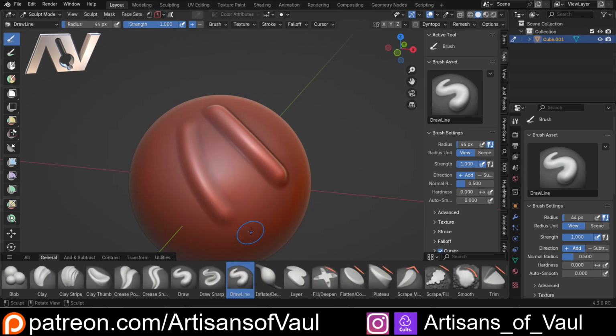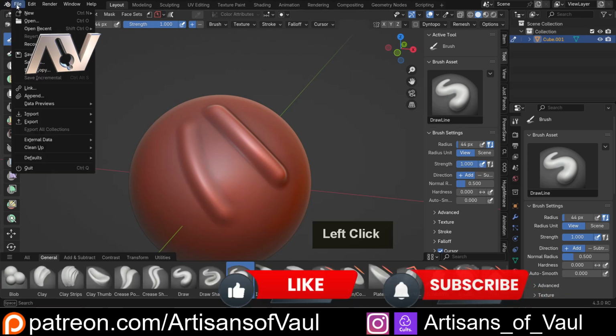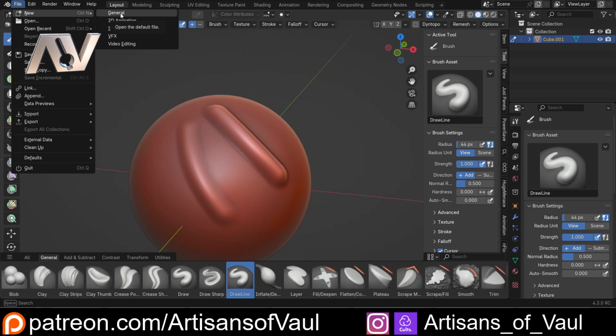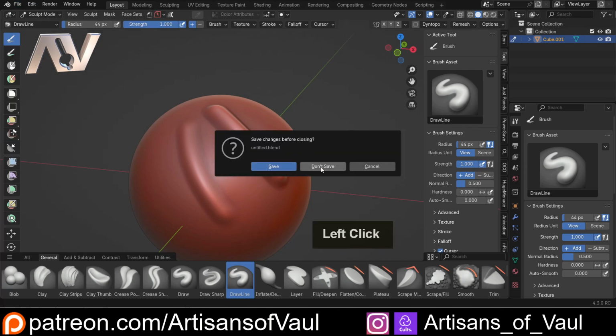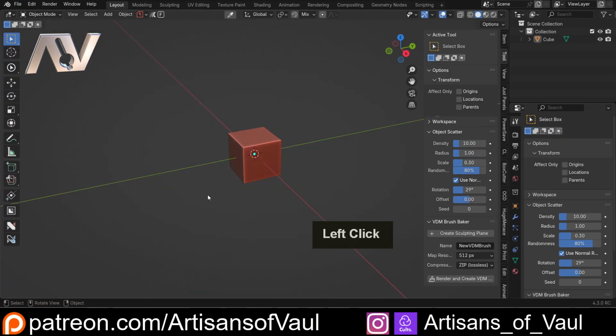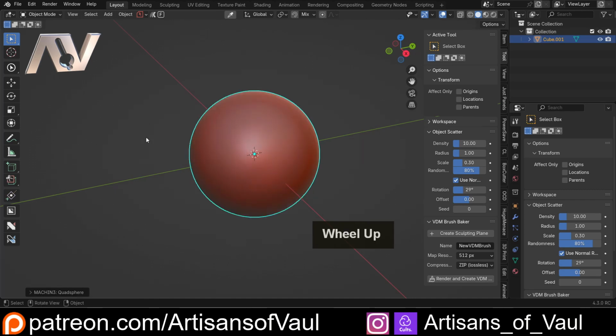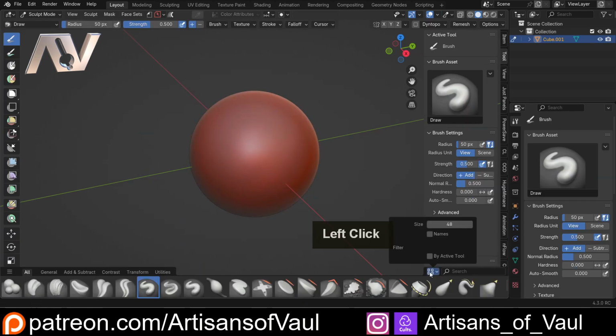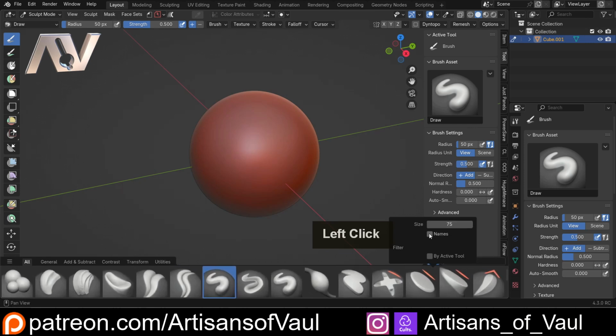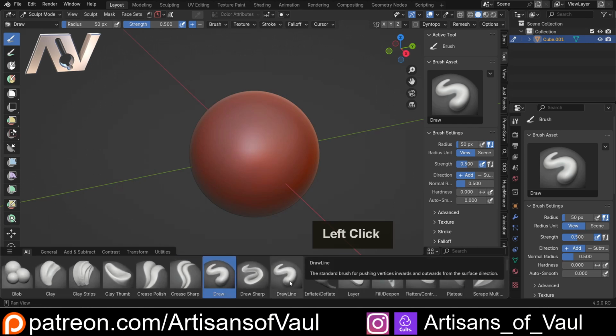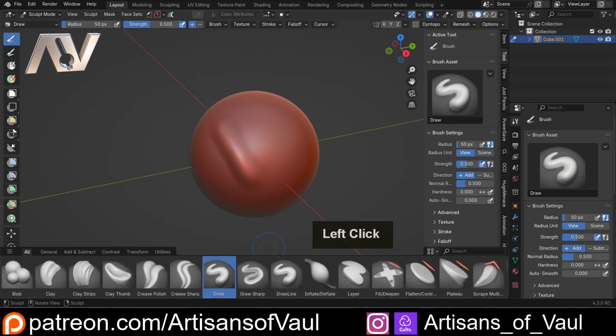Now what this means, because this is saved as an asset, is that if I just go to File and New, and bring in a new file, we won't even bother saving this file, and I'm just going to go through the bits of setting this up and bringing in a quad sphere so we can talk through this. I'll just speed that up. And you'll see here, if we up the size of this again so it's a bit easier to see and bring in the names, that we still have this draw line, and the draw still looks like that, the draw line still looks like that.